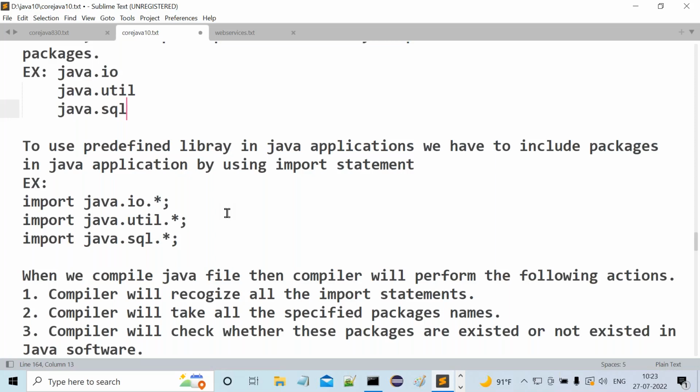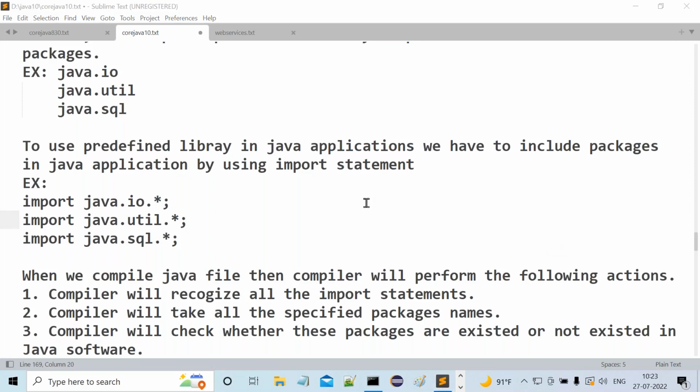Clarity or not? Up to these points we understood. Next, I immediately gave one important interview question, guys. What was that important interview question? Now tell me, what are the differences between the #include statement and the import statement? These two points we understood clearly. Now tell me, what is the first difference here? I discussed it there clearly.